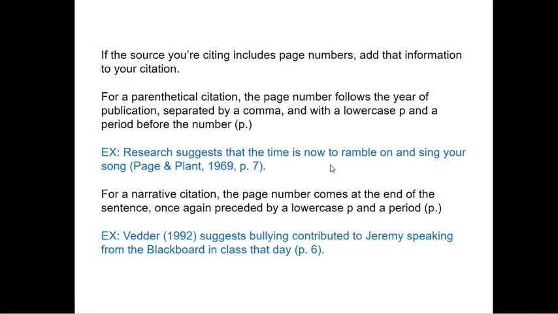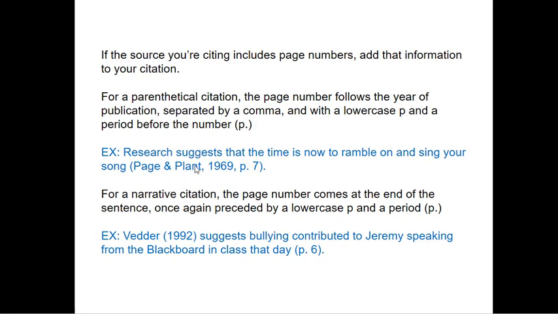So in this case, this is going to be if you have page numbers that you also have to include. And so in this example, it's going to be another parenthetical citation, so it's going to come at the end. I'm also including multiple authors. So if you have multiple authors, you again will still use just the last names.